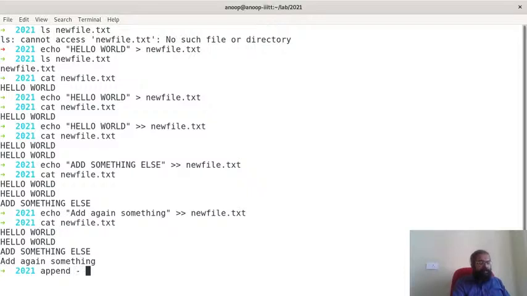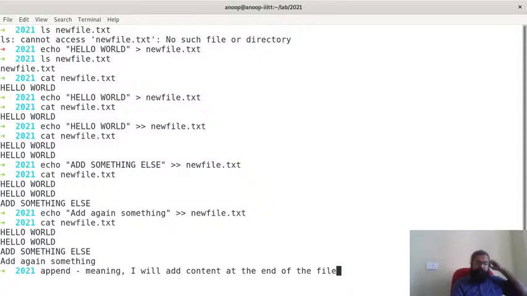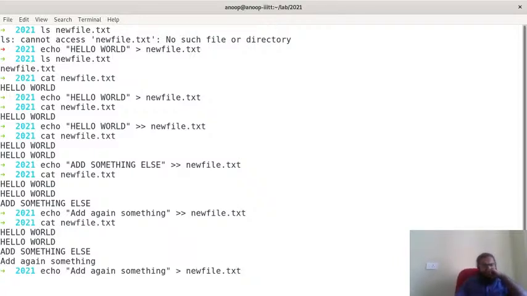Meaning that I will add content at the end of the file. So this is called append. Now let me do this particular step like this. This is not going to append.